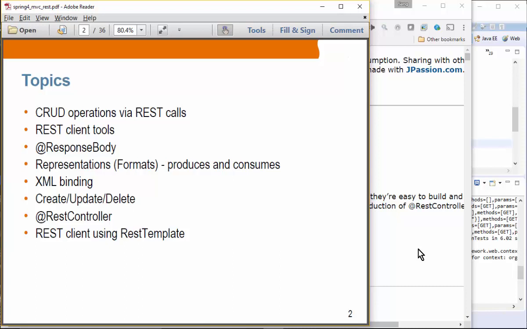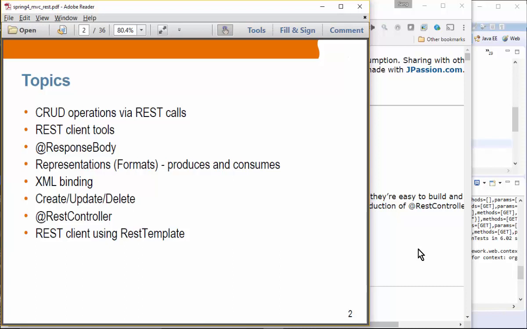We can actually take a look at response body one more time, because as I said before, response body is used to create a response yourself, and that is typically used when you are handling REST client requests. Okay, because a REST client typically wants to get the data. They don't care about the HTML, right? Okay, so we'll talk about response body one more time. We'll talk about the concept of representations or format. So, typically a client has a preference in terms of the format of the response it wants to receive. It wants to receive the response data in the form of JSON or XML, things like that.